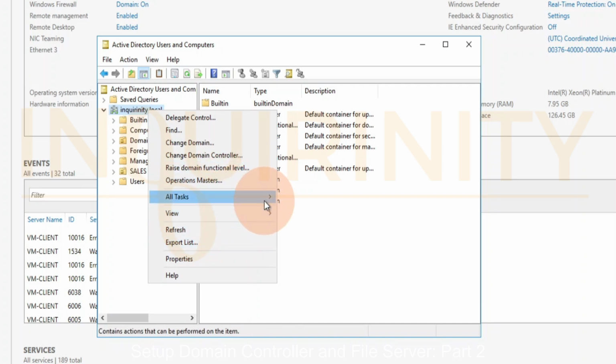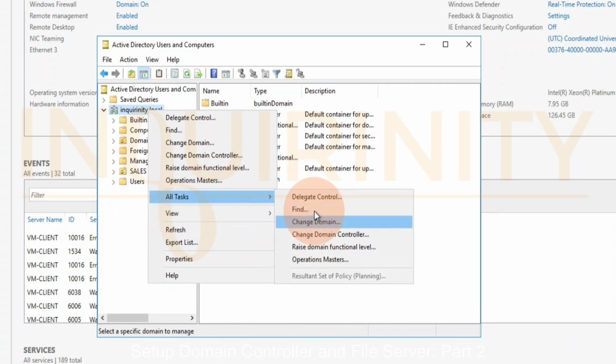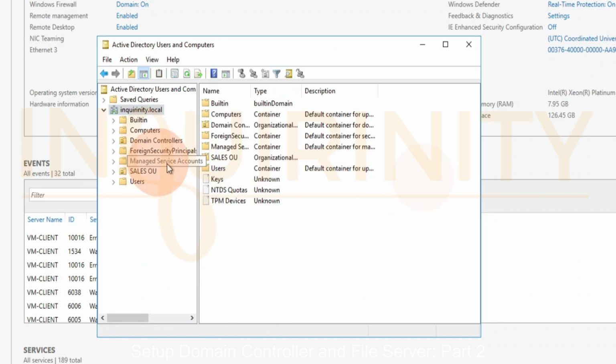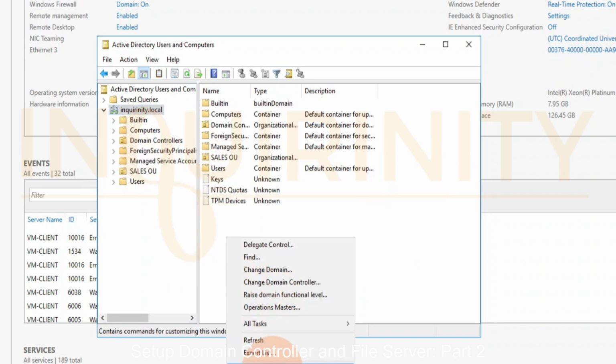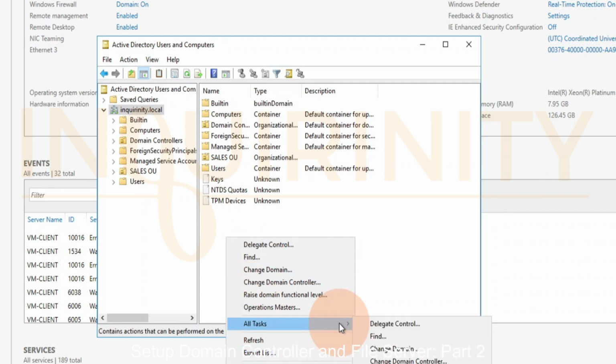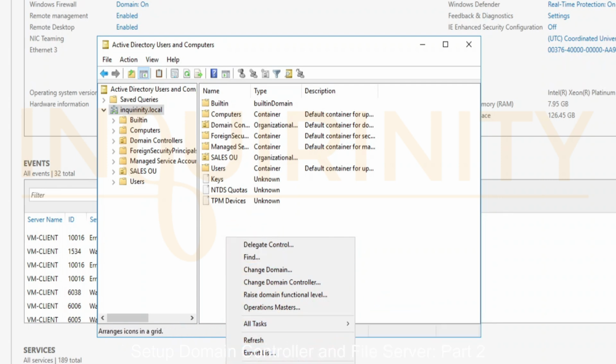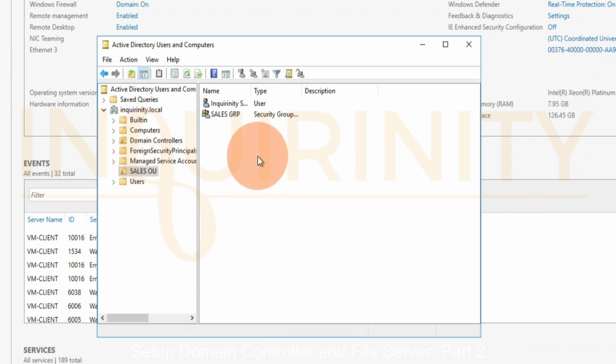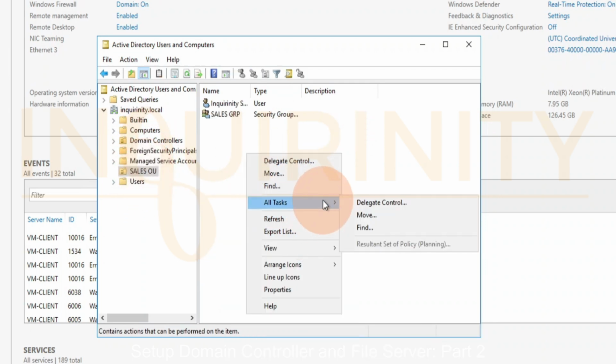All tasks. If we take a look, we cannot even find the new. If we right click, as far as I'm seeing, I don't even see the new. So we could not click. Even if we go to Sales and right click all tasks, I don't see the new here.